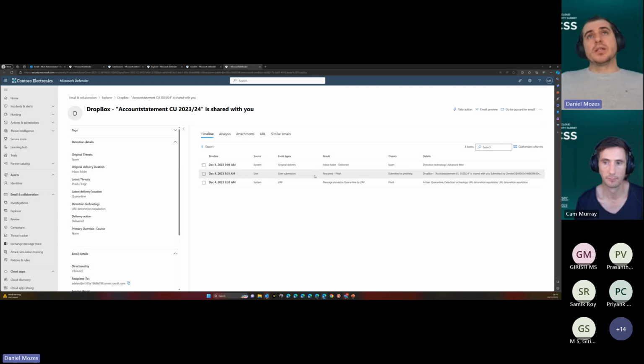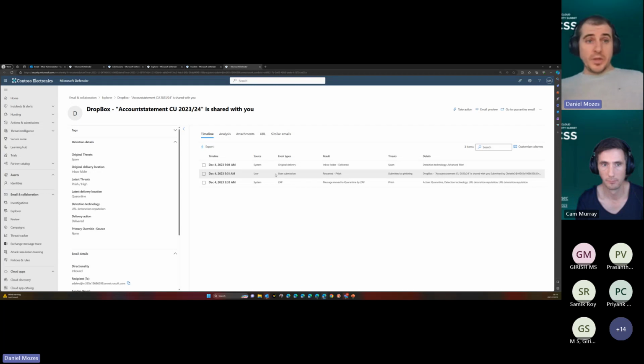And this, if you look at the timeline, is because of the user action. This is why user signals are important. Because what's happening here is the original email got delivered on this day, and half an hour later, one user reported this message as phish. And because the attacker changed the verdict of the URL in this time period, at the beginning, the system had no verdict on the URL.